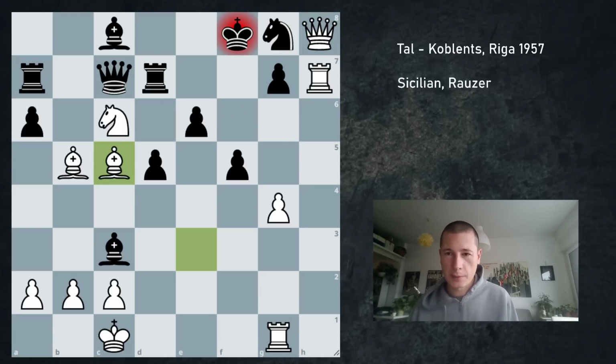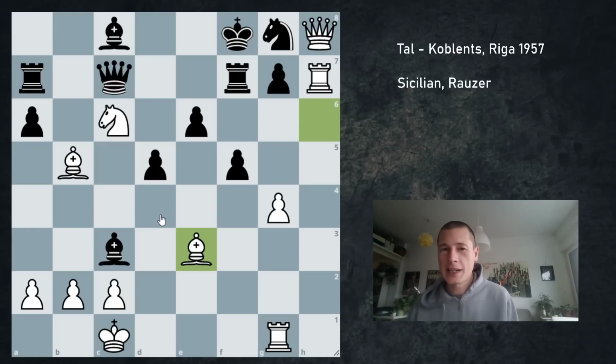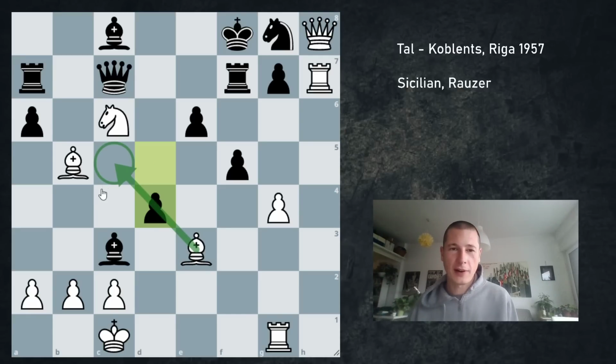So bishop c5 is the big threat. So bishop e3 is an amazing Zwischenzug. And after d4, which blocks bishop c5, threatens this bishop, in some positions threatens bishop to b2 check, he plays rook h1.